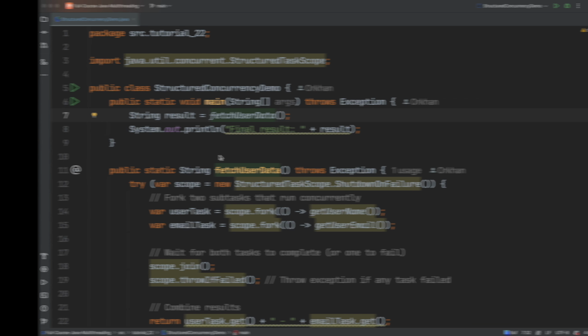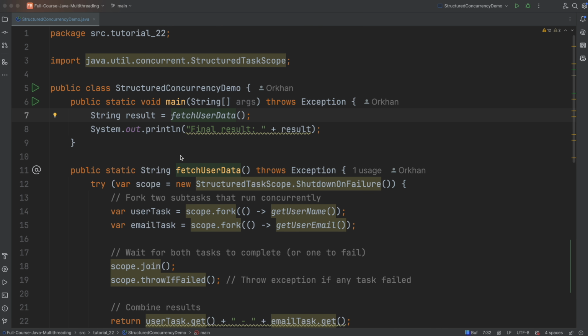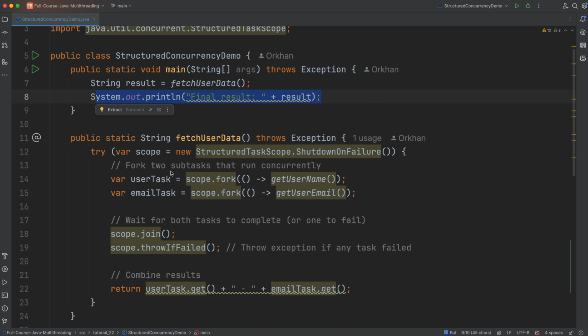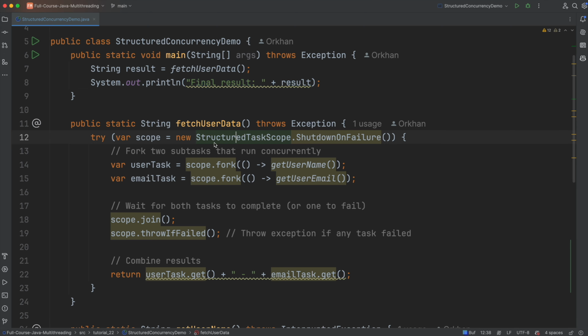Let's take a look at another feature of the Loom project, which is structured concurrency. Let's take a very simple example. Say we want to fetch user data, and we print whatever we fetch. In our fetch user data, we create a scope, a structured task scope, and in our scope we divide our task into two parts.